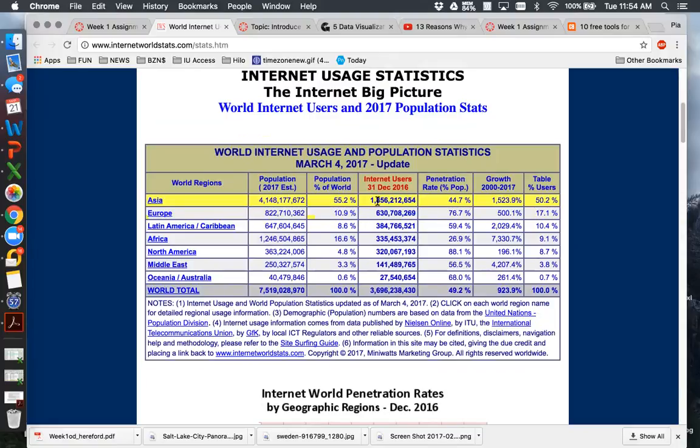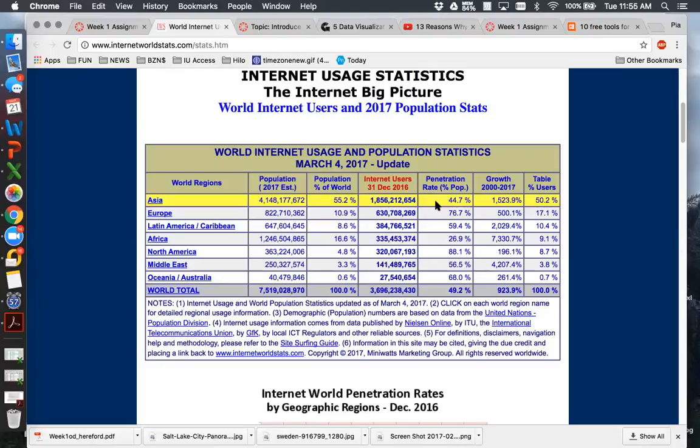And then it has exact numbers of internet users right here. But then it also has the penetration rate. And so that means how many Asians compared to Asia itself use the internet.